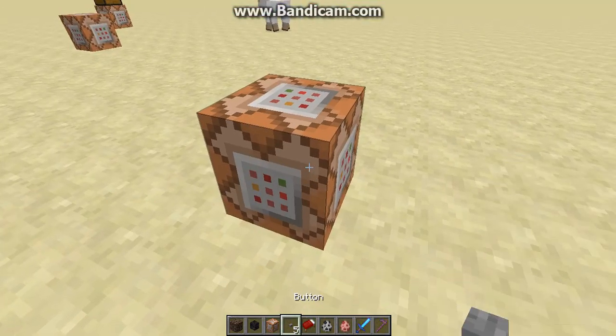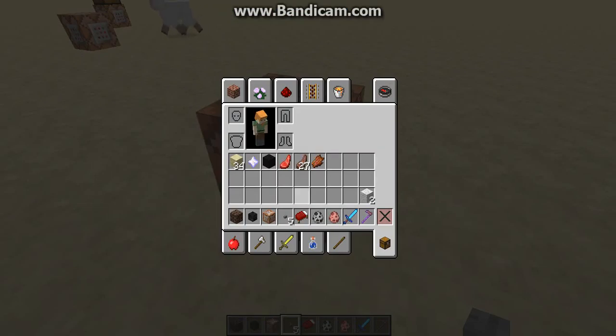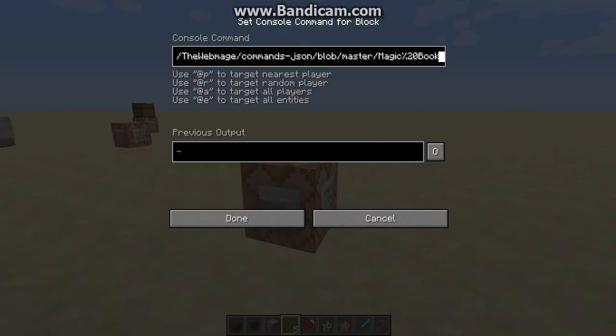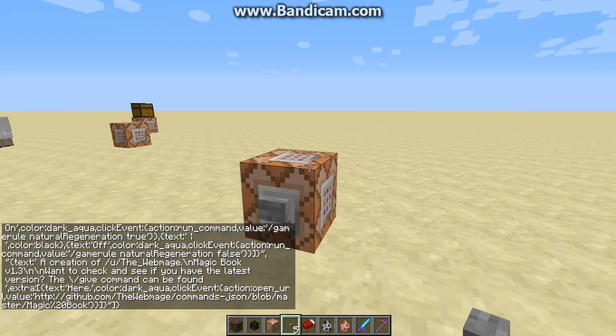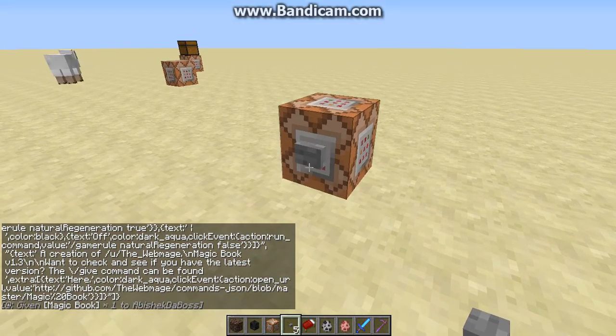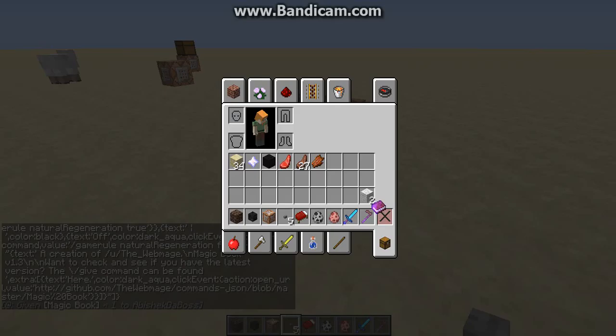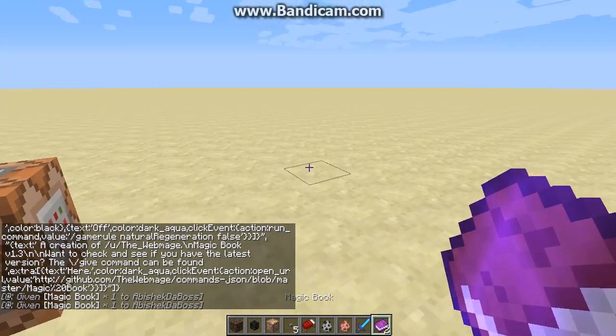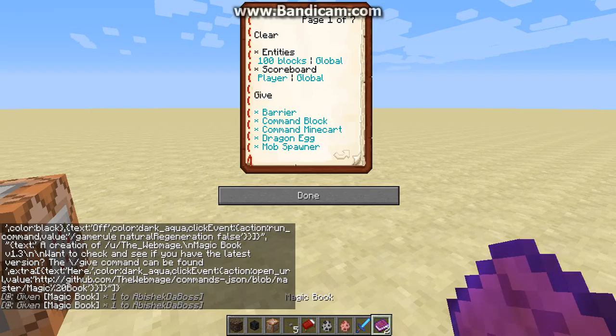I'm just gonna place the button. And now the next command that I'm going to be showing you is the ultimate command book. This is a very versatile command book that is good for everything. It gives you a huge number of options to choose from, and you can do a lot of stuff with this. You get something called a magic book. Here you go. Magic book. Now you can open it by right clicking.